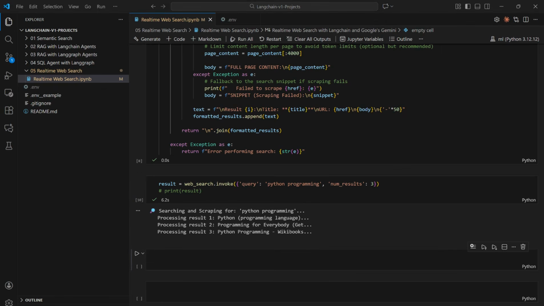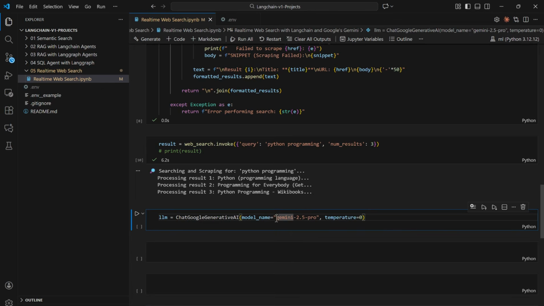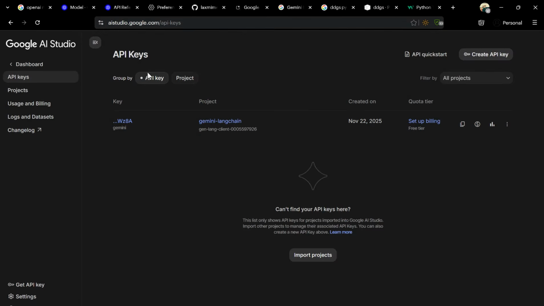So the first thing we are going to do here is create our LLM instance. So we create our LLM instance with chat Google Generative AI, and in this we are going to use our Gemini 2.5 Pro model. So for that you need to come here. Once you create your API key, thereafter you need to know which particular model you can use for free.